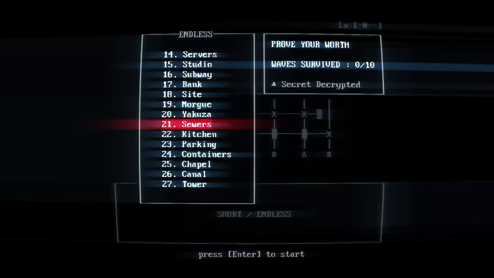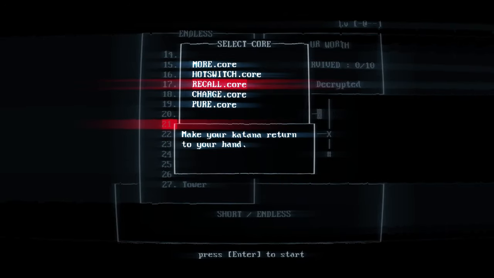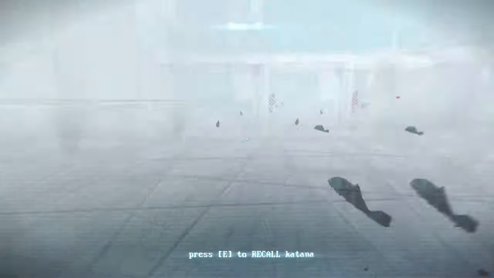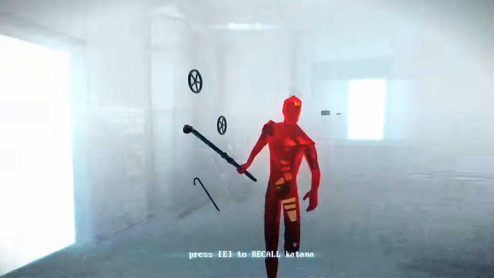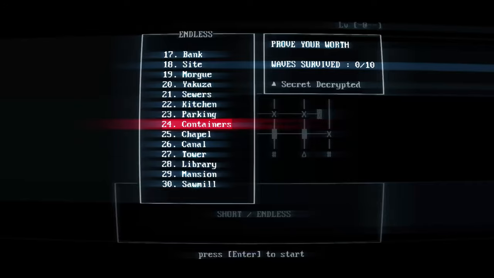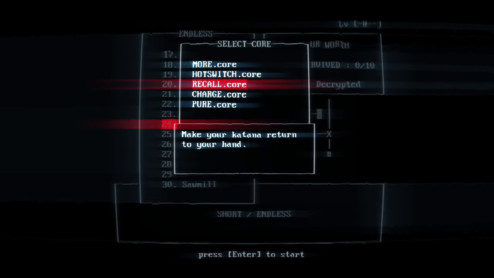So, yeah. Next up, we have the sewers. This one's pretty easy. All you have to do is go around, grab this, put the valve on the thing, and this opens up, and there's your terminal.